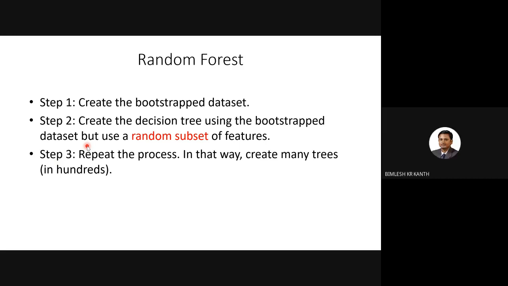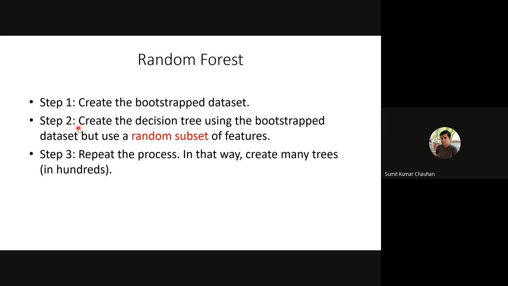Consider there are n data points, each having m features. From the m features, we randomly select some, say small m features, to split any node within the decision tree. You choose some random subset of features, and how many you choose, you define previously. Let's say if there are d features, then root d features are generally taken as the number of random features to consider for splitting any node. So this is the only difference.